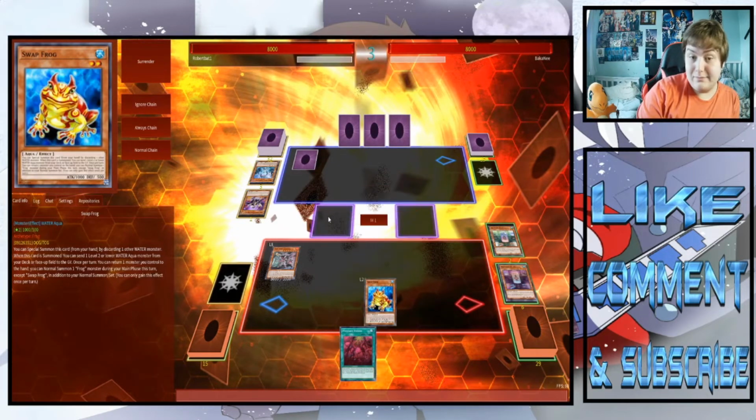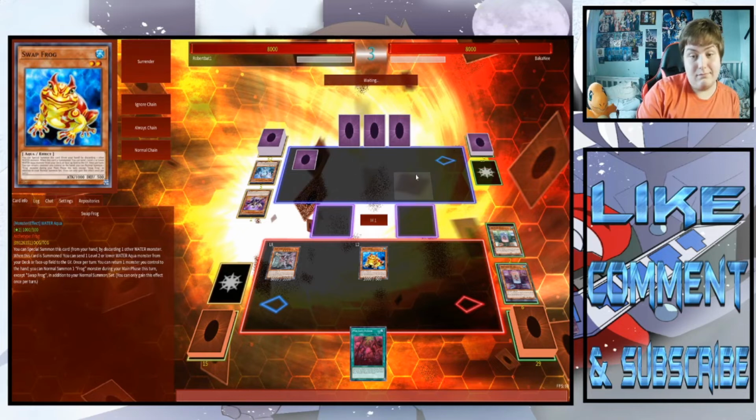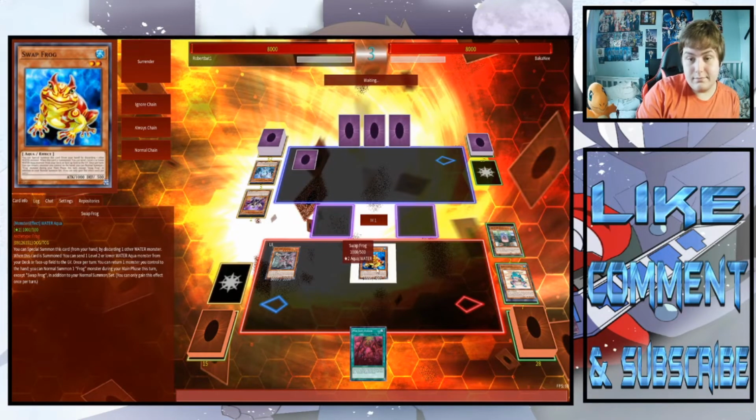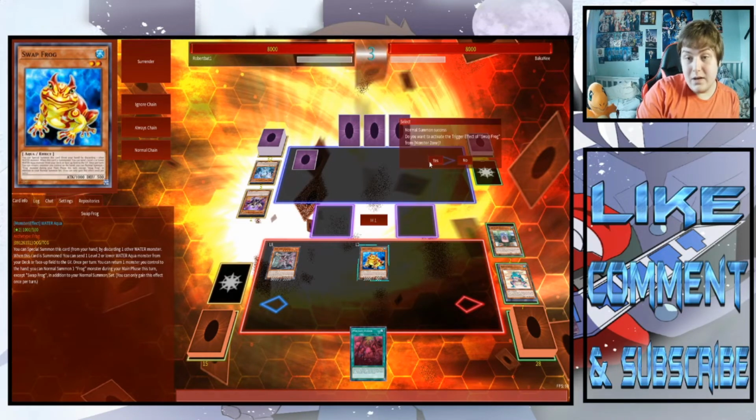Swamp Frog. Swamp Frog effect. Send Ronin. Swamp Frog effect. I hear no complaints. Normal summon Swamp Frog. Swamp Frog effect.